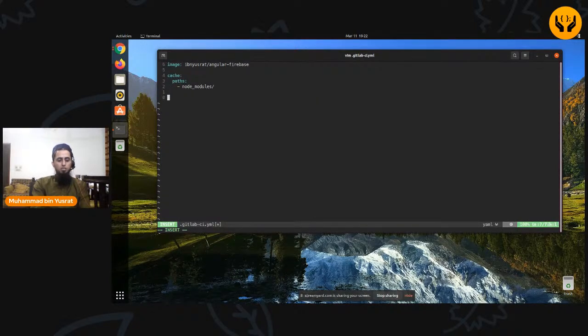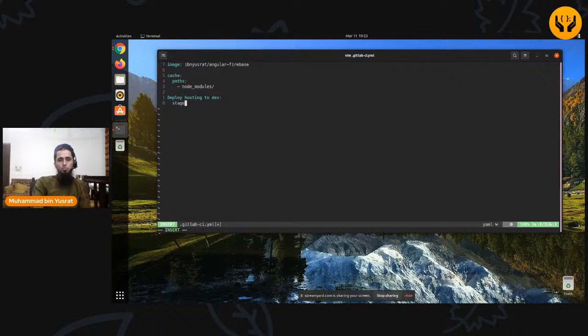Now we just need to define the name of the process, because in the beginning I told you guys that we have functions, we have hosting, and we have rules in Firebase, right, for the database and things like that. So what we're going to do here is that we are going to define three different steps. So for example, I'll say deploy hosting to dev, right? So this is basically one of the pipelines that are going to run whenever we push.